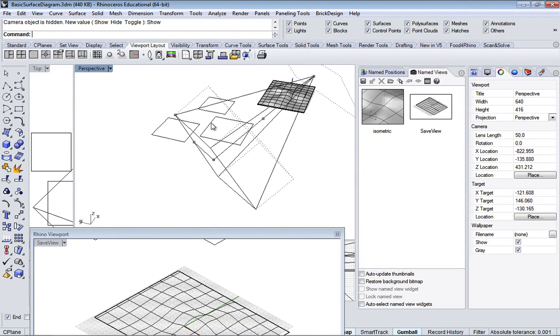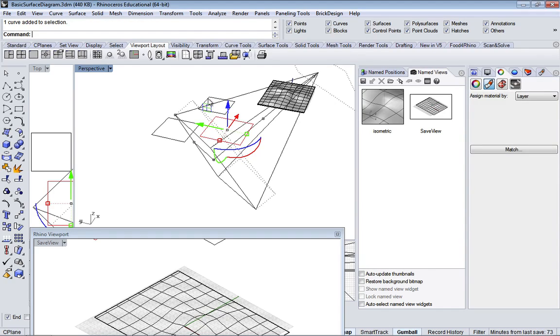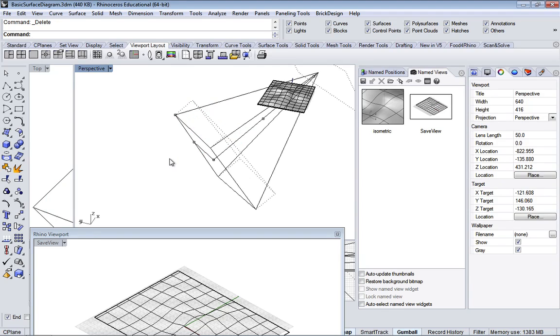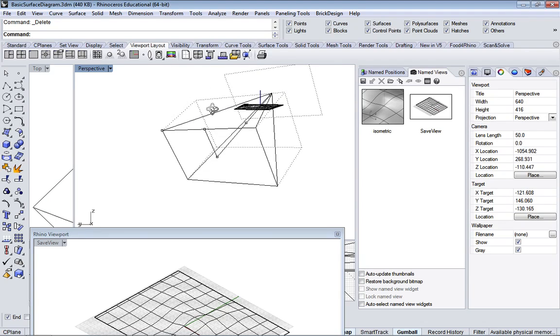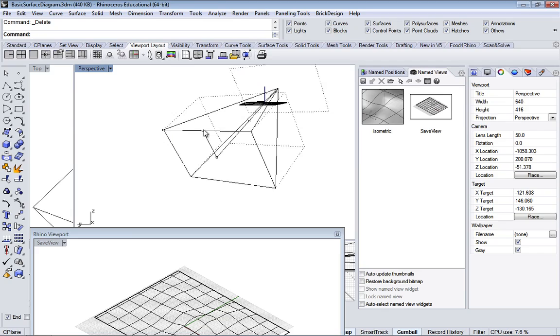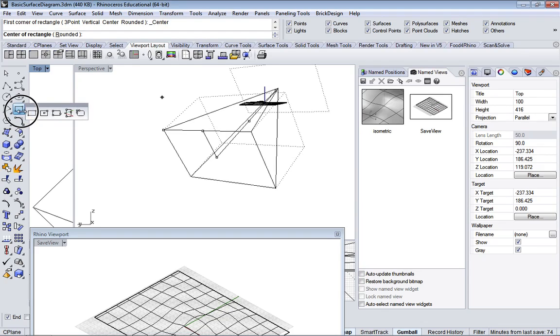And I'm going to delete these objects because they're not helping us right now. Okay. Pan around here until I see these 4 points, or 3 points. So you remember how I said that it's really great that there's multiple ways of creating a rectangle, so corner to corner. But here what we want to do is kind of make it at 3 points because this is at an odd plane. Corner to corner, it's going to build from our construction plane.